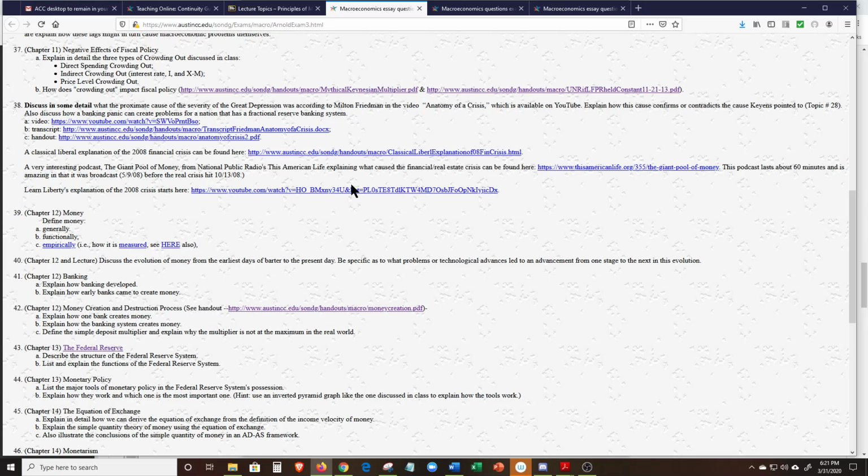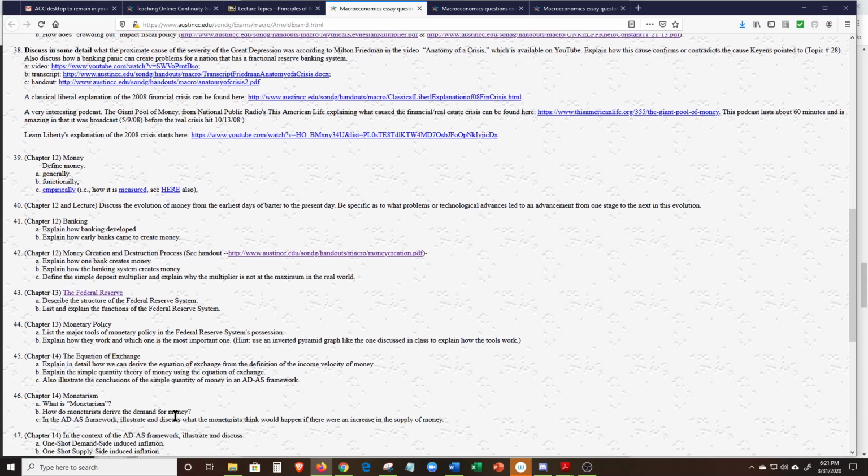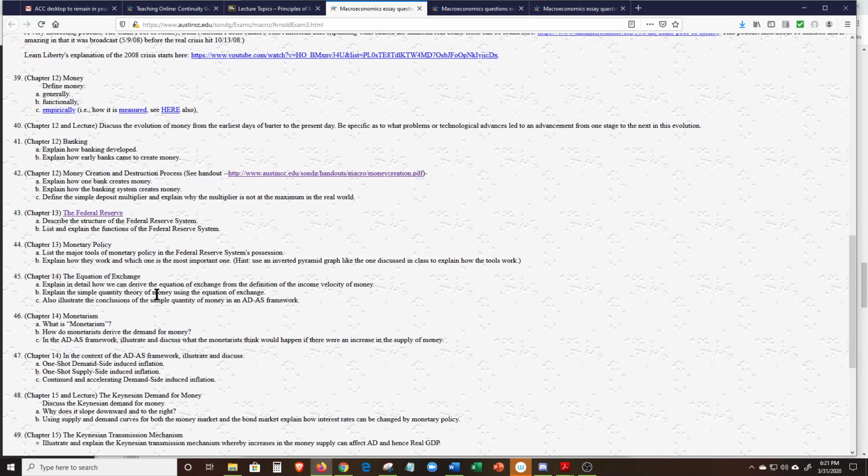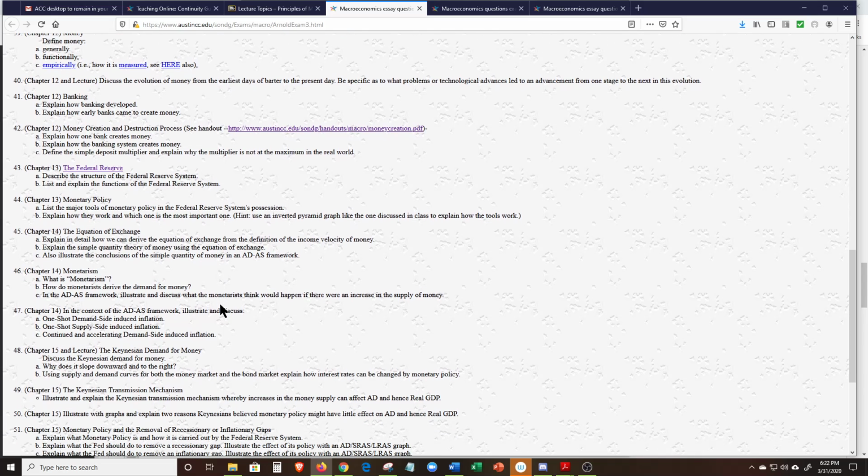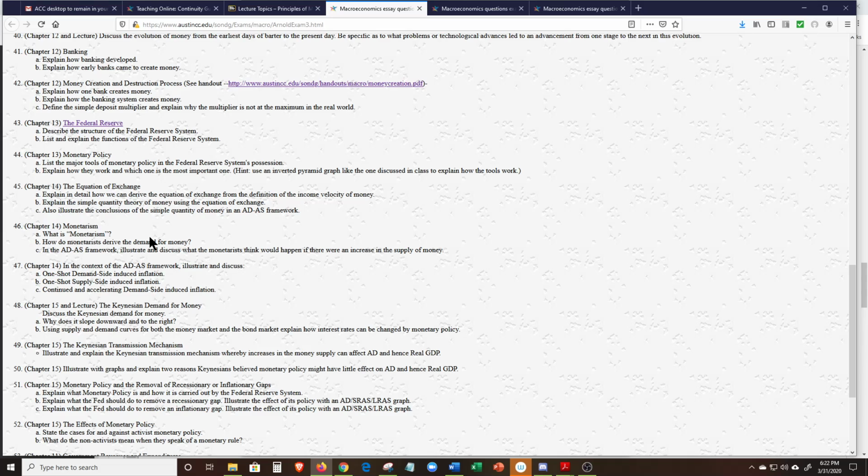They're trying to manage demand through credit, slides 38 through 45. And I'm not sure we're going to get it. By that time, it's going to be the end of the semester. Too bad we can't go, but it's 46, 47. And then we start talking about the Keynesian demand for money and transmission mechanism, etc. And maybe we can get to all of those.